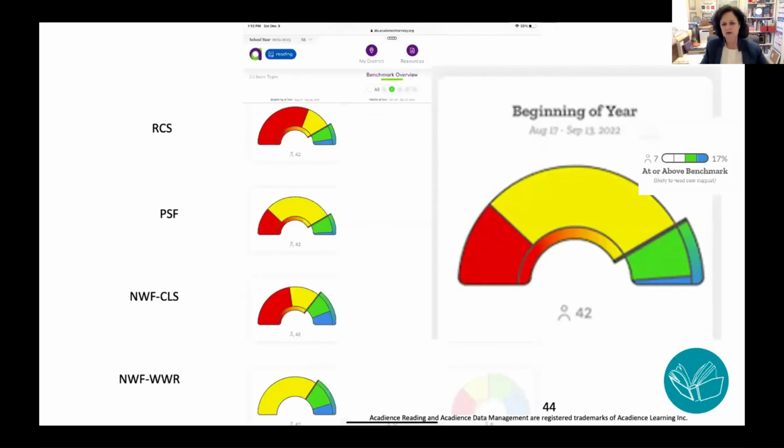One of the nice things about Acadience and tools like it is that those screening results can be aggregated. You can get a picture of the percentage of students who are at risk. This is related to universal screening, which systems need support, right? So I can look at something like, this is first grade at the beginning of the year, and I can see that my first grade instructional system is at risk. So here's the overall picture of how students are doing. I think that's what's represented over on the right-hand side here. Only about 17% of these first graders are on track for good reading outcomes in the future.